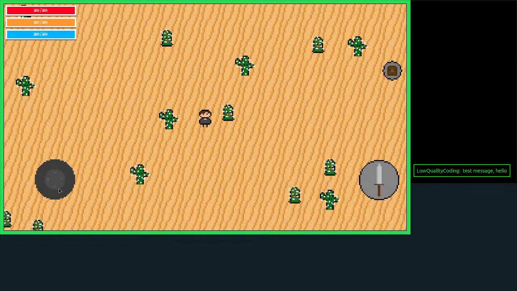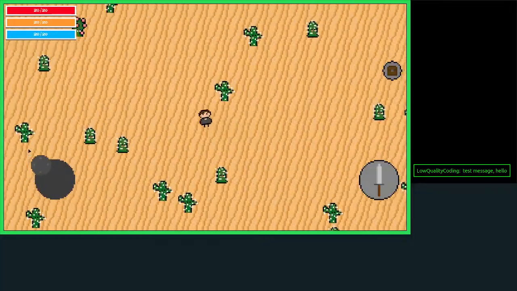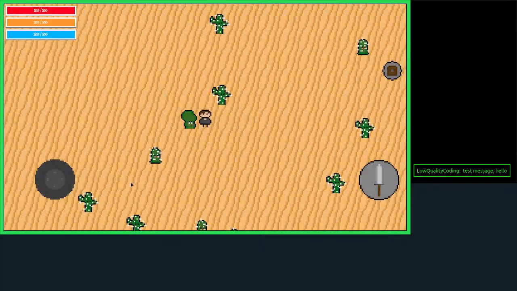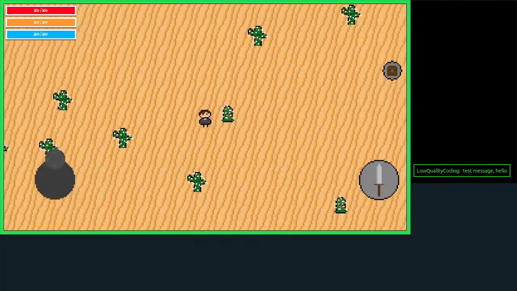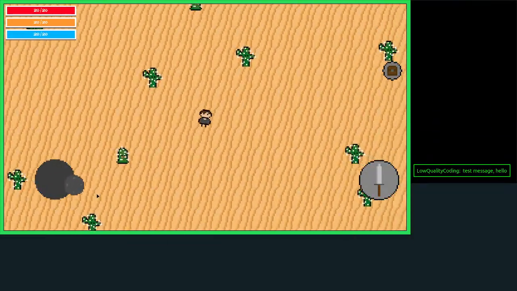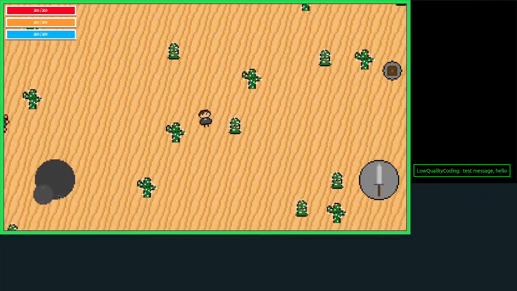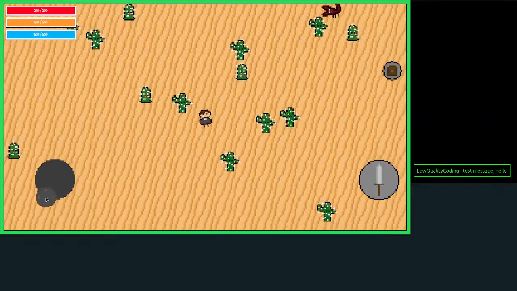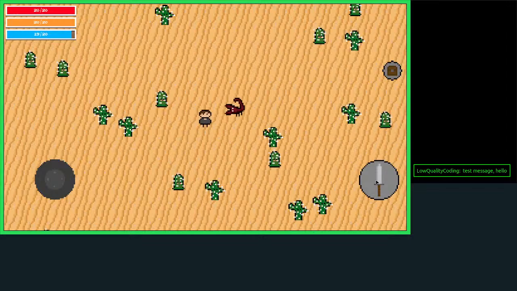So WASD doesn't even work, so you have to use this thing. Pretty much there's no main thing that you actually have to do in the game. You just see how far you can survive by killing guys that come for you and chopping down these cactus things. For my first game, it's not actually that bad, but I can definitely do better now. And I'm going to be remaking it, but in 3D.